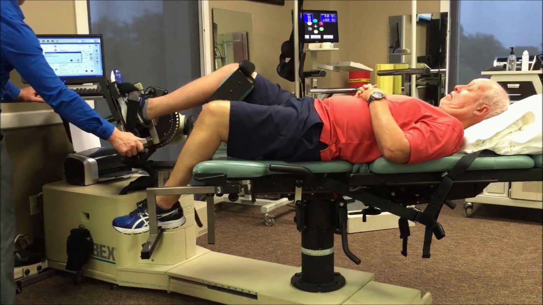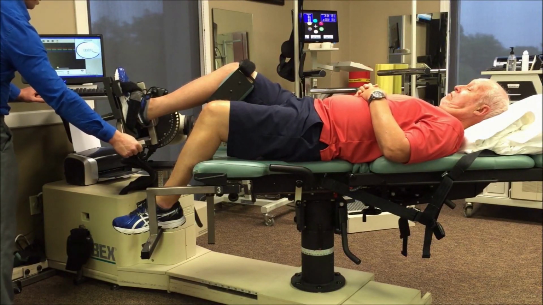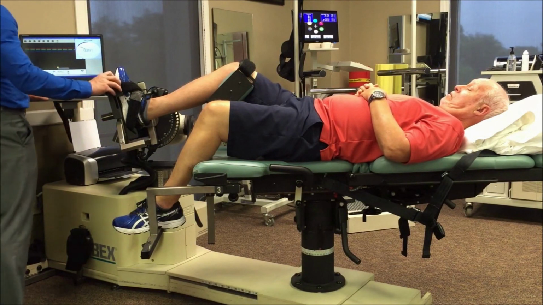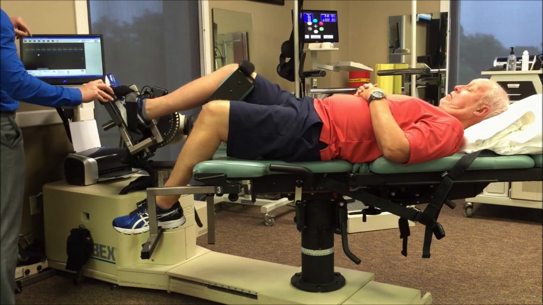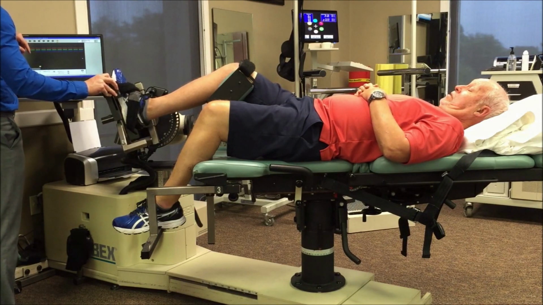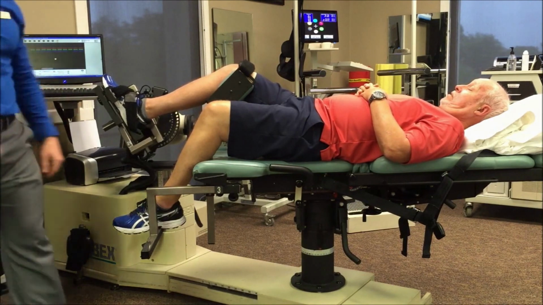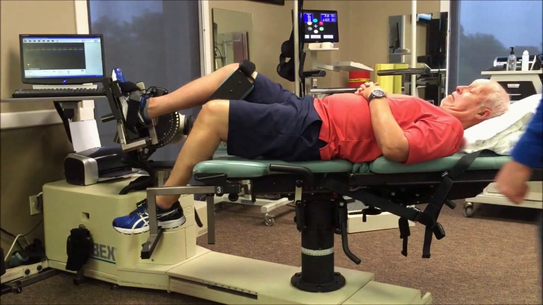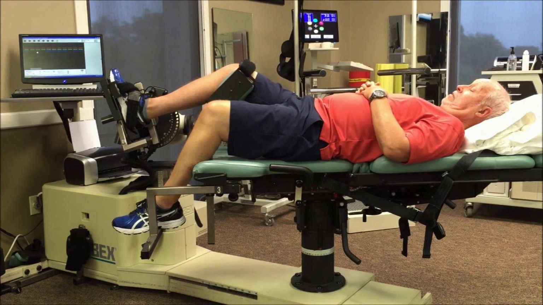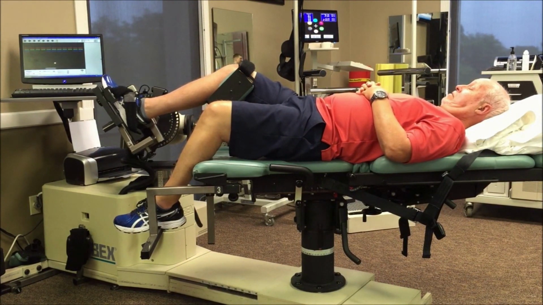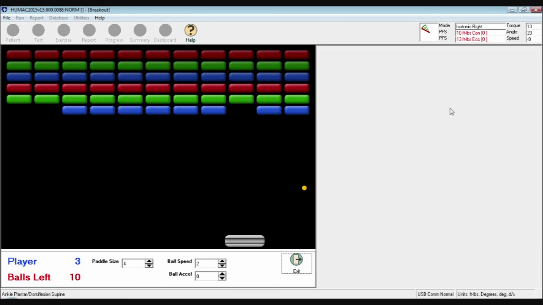This next one's called Breakout. It's almost the same thing, except now they're going to control a paddle across the bottom of the screen. Their job is to rebound the ball and break the bricks. Just like with Pong, it's really good for muscle endurance. Our patient here was dealing with Achilles tendinopathy, and we just ran him through a few eccentric isokinetic sets, and we're doing this at the end just to really work on that muscle endurance. It's a lot more fun than doing a simple calf raise. So again, these are really good for working on strength, endurance, neuromuscular control.